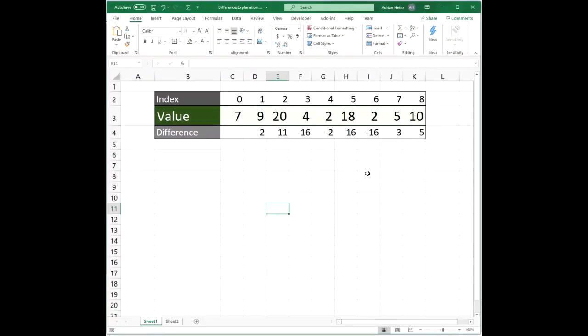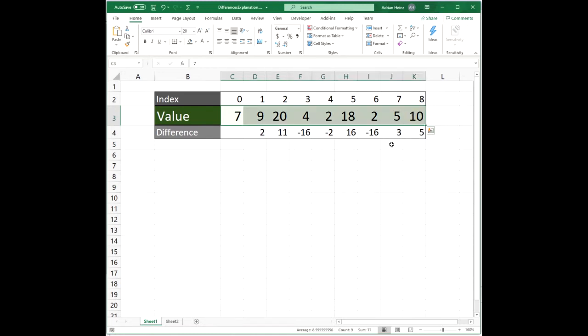Let's see if we can understand it using Excel. So we are given the number of elements, the min and maximum random values that the array can have. We will need to generate the array with random values between min and max and the number of elements that the user enters.